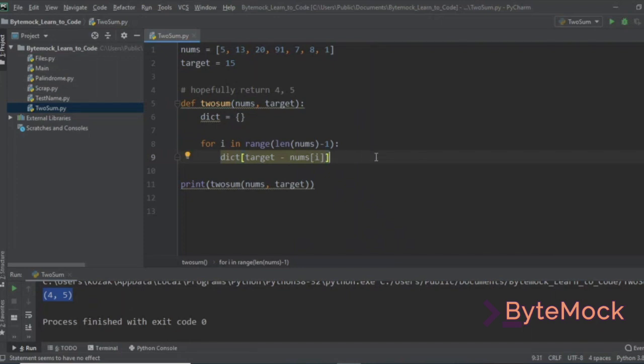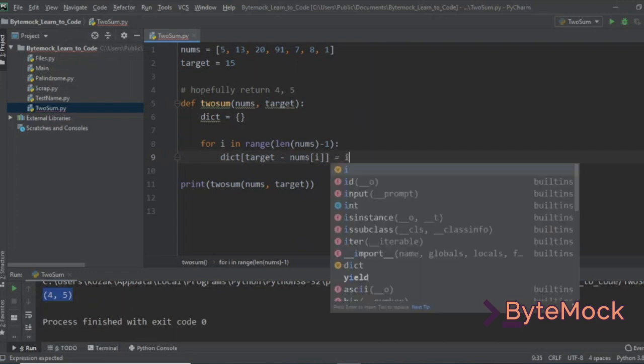All we want to store there is the index that we're currently at, because we're saying the index where we saw this element is 0 in the first pass at least. So that's i in this case, right? So the index where we saw our first element is i, and it's stored at the complement of what we need to find later.